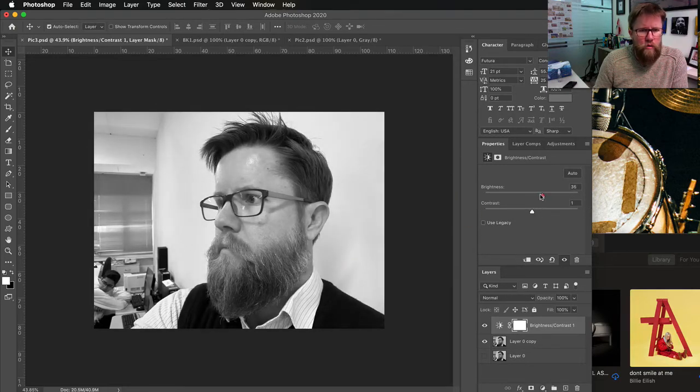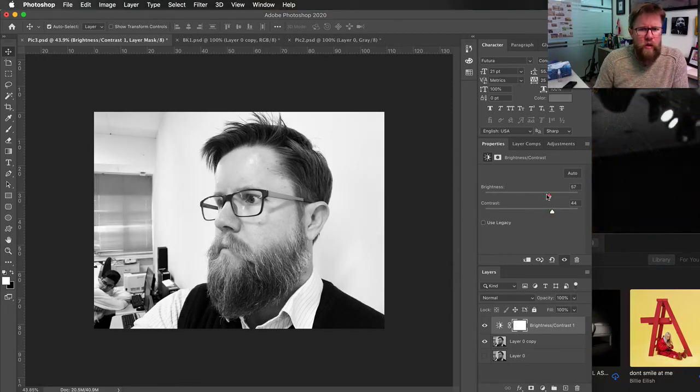So what we want to do is turn the brightness up and the contrast so that we're getting some nice bright whites, but we're not losing the edge of your face with that white background. So somewhere in the range of 45 to 55 should be fine, but play with it so you get those bright whites and the dark blacks.